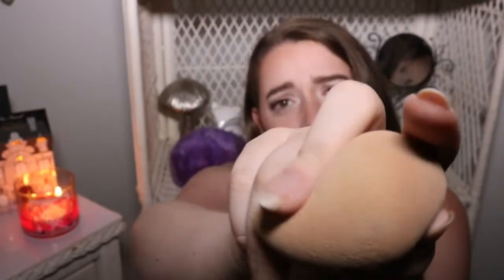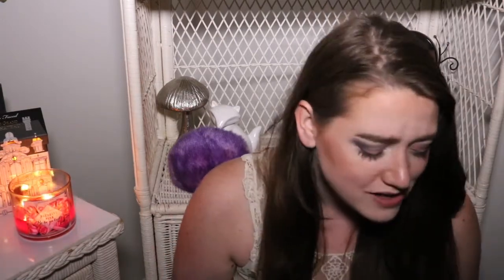Last thing I pulled, because I don't remember if I actually put this in my Shop My Stash, I needed a new beauty blender because my pink one was getting torn just because of wear and tear. My biggest struggle with this is that I washed it before I did Hermione's makeup and it stains so easily. My favorite so far is still the black beauty blender. It's one that's called Pro. It's the same price, I don't understand. But that one to me holds up the best. It doesn't stain, which is really shocking because you would think with the black color it would show the stains really well, but it doesn't.